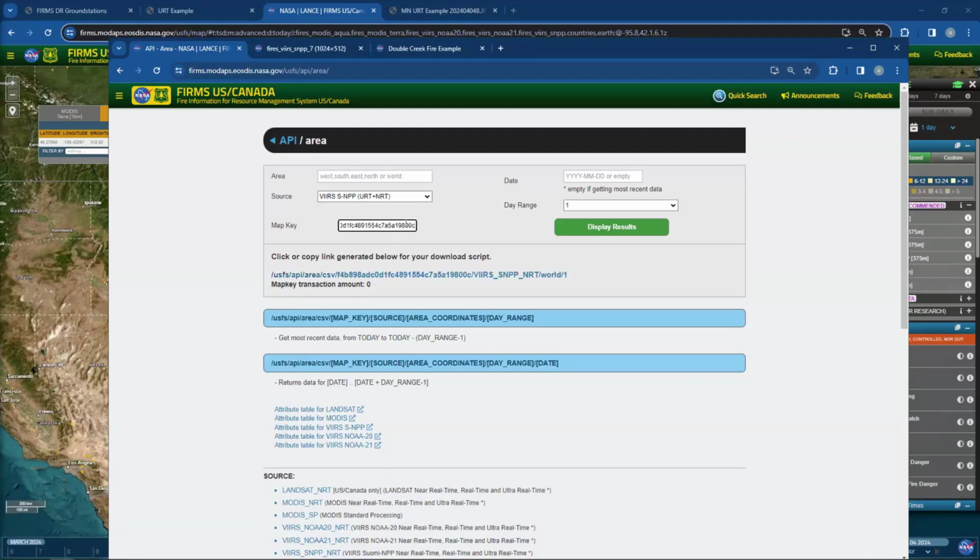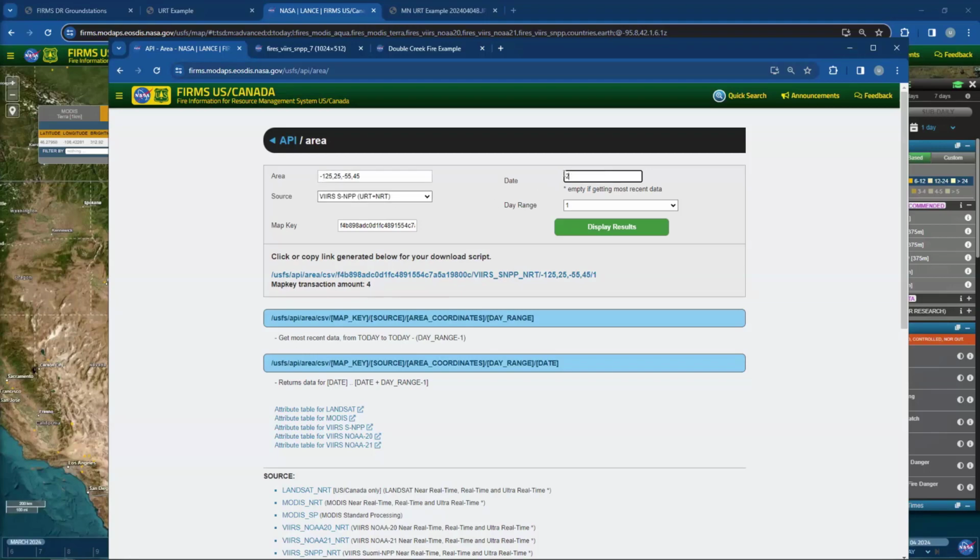Again, you need your map key. This is my map key. This is an example of what it is, a large alphanumeric string here. I can put in some coordinates. So let's say -125 for the west and 25 for the south and -55 for the east and up to 45 degrees for the north. I'm going to grab all the SNPP VIIRS data.